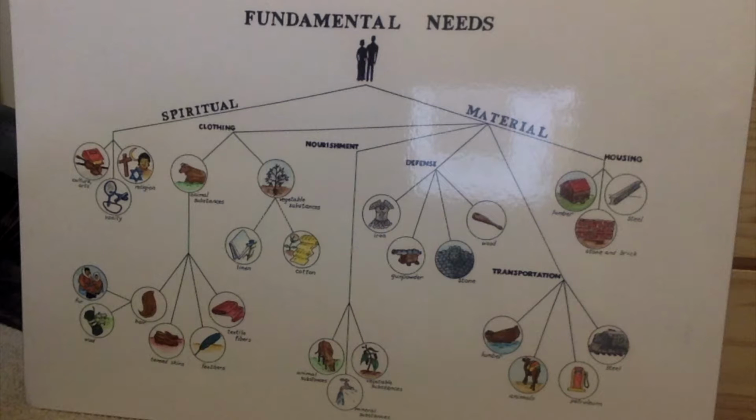That means like if you're someone who really likes a certain style of clothing, you like to wear a certain kind of clothing because it makes you feel nice. It makes you feel comfortable. I really like to wear bright colors because I love bright colors because they make me happy. Some people really like to wear jewelry. I like jewelry, I just always forget to wear it. And some people really like to do their hair certain ways because it makes them feel good or proud.